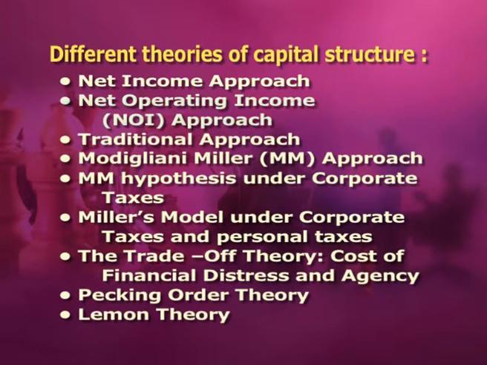The next theory is the net operating income or NOI approach. This theory was also developed by David Durand. He probably realized the shortcomings of the NI approach and therefore he modified the NI approach to the NOI approach. As per this approach, the market value of the firm is based on the earnings available for debt and equity providers after paying all other expenses except interest on debt.